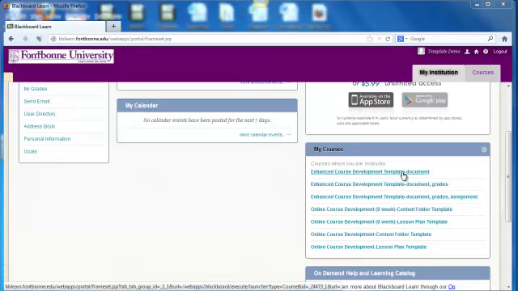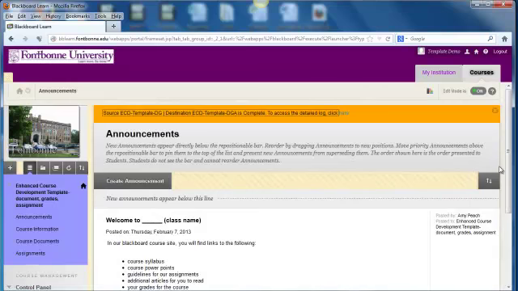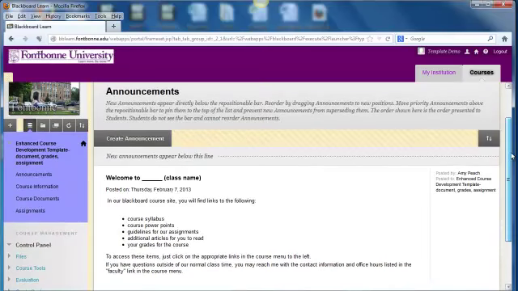So I'm going to get started. Really, I'm just going to go straight to the bottom one to show you all three of the possibilities, and then if you decide you want to scale back into one of these other ones, then you can just ask to have a different one applied. So if I click on here, what you're going to see is what a really basic Blackboard class that can be used in face-to-face looks like.